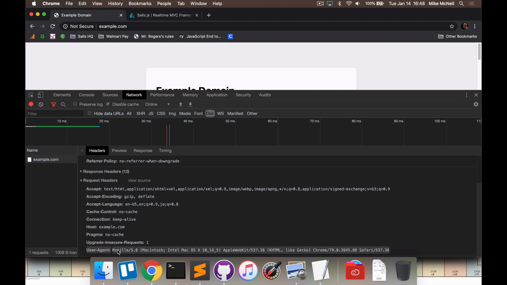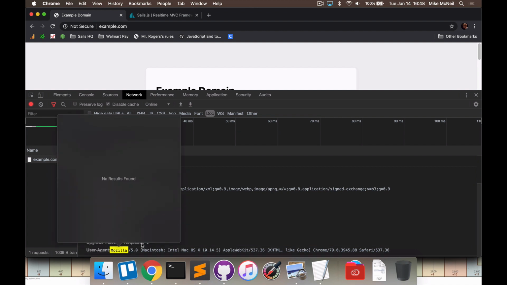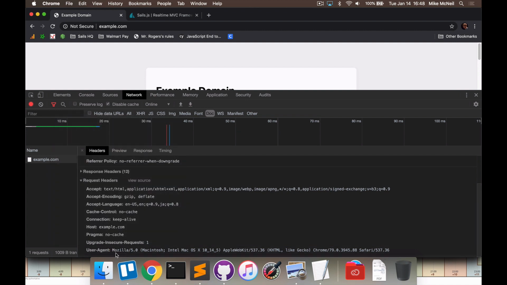User-Agent, this is the one that you'll probably interact with the most often. This says, hey, the client, the user agent, what kind of thing is it? Again, it can be spoofed, it can be pretended. If I send a request from Postman, the user agent might be Postman. If I send a request from some weird script I'm writing, the user agent could be weird scripts. In this case, we're using Chrome. Why does it say Mozilla? Well, compatibility, basically.